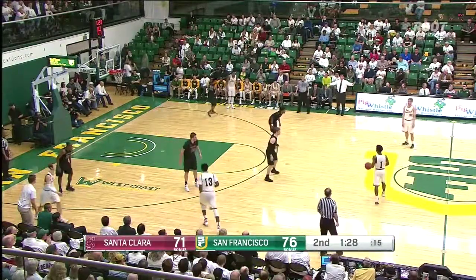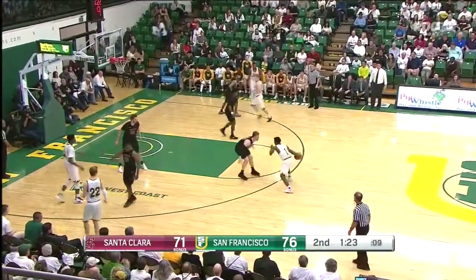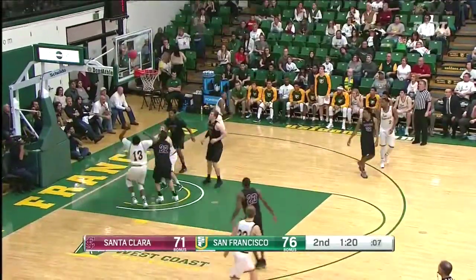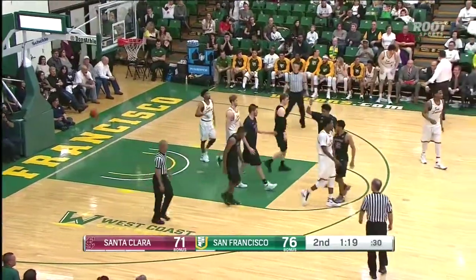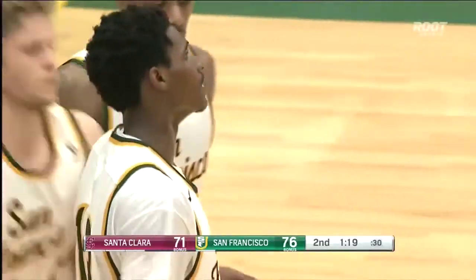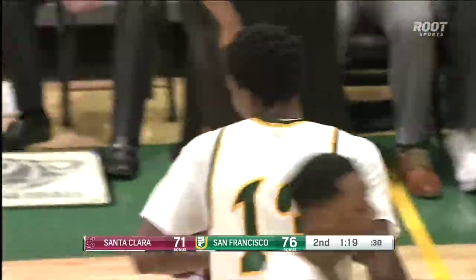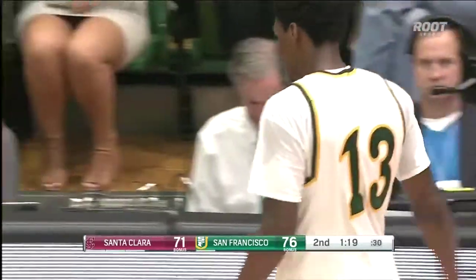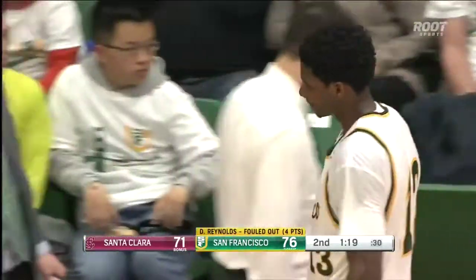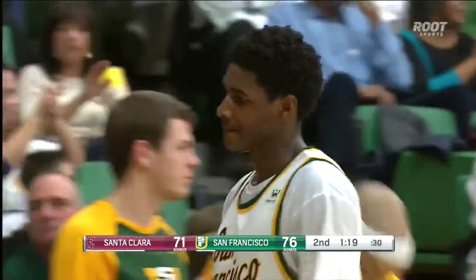Minute 30 left. And I feel if you're Santa Clara now, Glenn, no foul. There's no reason to make needless fouls. What you got to do is get a stop. Tough shot by Watson, no good. And it's going to be a foul on Reynolds, who went over the top. And that may be 5 on Reynolds, if it is indeed on him. And it is. So Dante Reynolds is going to foul out with 4 points and 6 rebounds tonight. But he made the shot of the night, a rebound follow-up dunk, and it was spectacular. To say the least. It sure was.